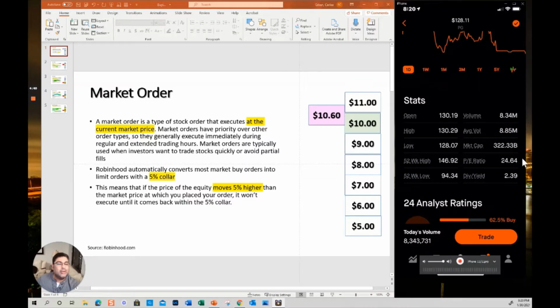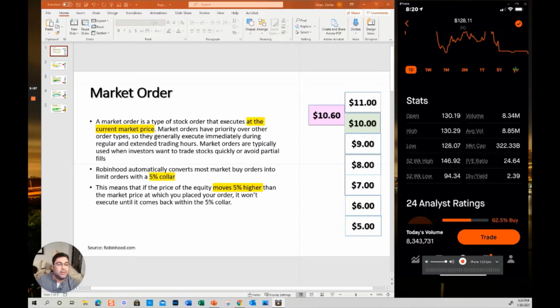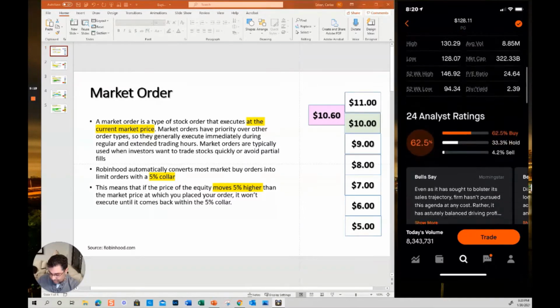The other thing is, for example, if you have a company that has a very high PE ratio, it means it's still growing a lot because the price is based on the future cash flow or future earnings. So this just shows that P&G is around the same as the S&P 500, a very similar type of PE ratio. The dividend yield, so this is a company that pays a dividend, 2.39, that's pretty good. So if you just keep the stock, you're going to get a dividend of 2.39 per share.